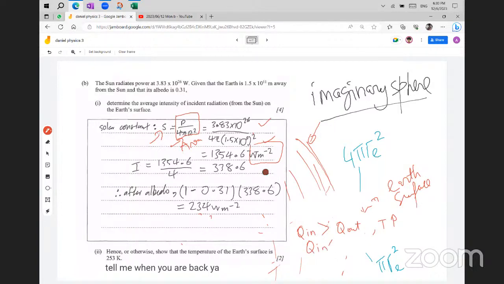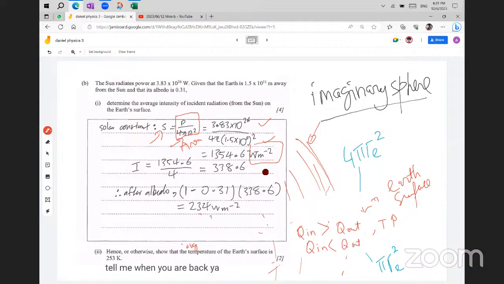The question says, show that the temperature is 25 K, right? What he means is on average. He doesn't even mention that, so it's a little bit annoying for me. Average temperature. Obviously, the temperature on Earth is not the same. There's minus 50 at some areas. Currently, we are almost facing 40 degrees right now. But the average temperature is 25 K.